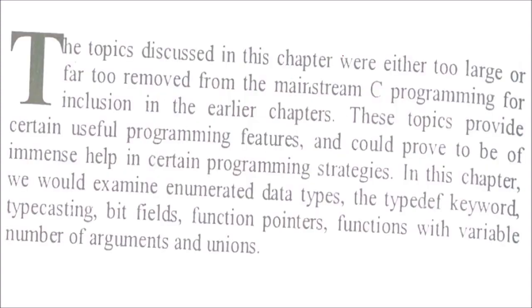Chapter number 15, the miscellaneous features. What we have done is we have taken the main concepts in C programming, but there are various useful programming features, and that will be very helpful as far as programming strategies are concerned. So we would try in this chapter to examine the enum, that is enumerated data types, the typedef keyword, the typecasting, bit fields, function pointers, function with variable number of arguments, and also the unions.